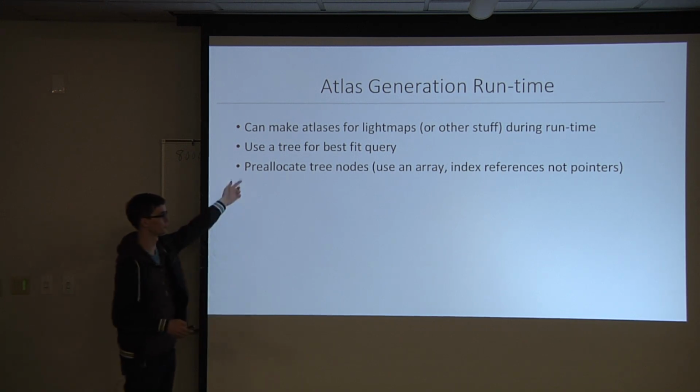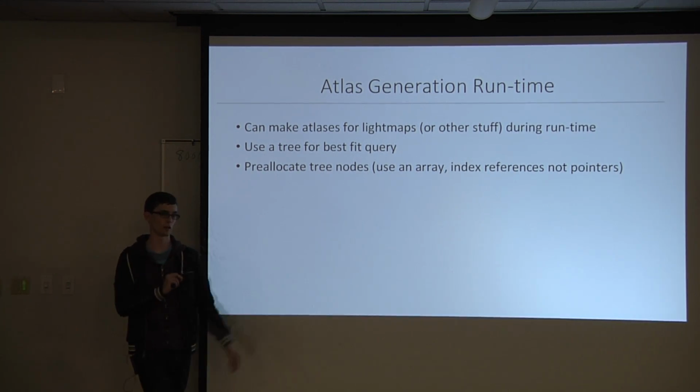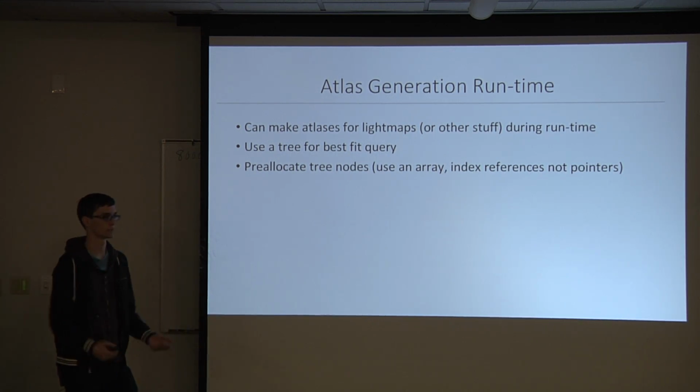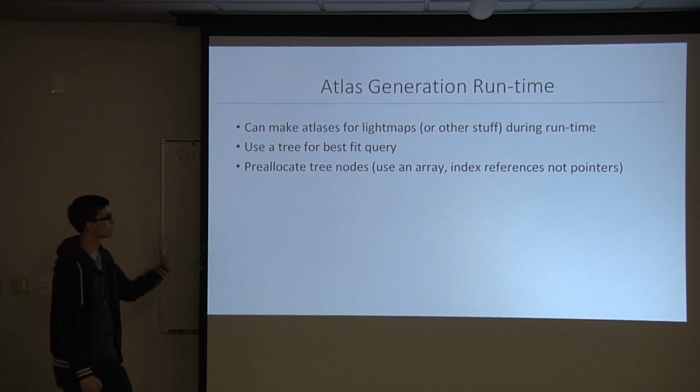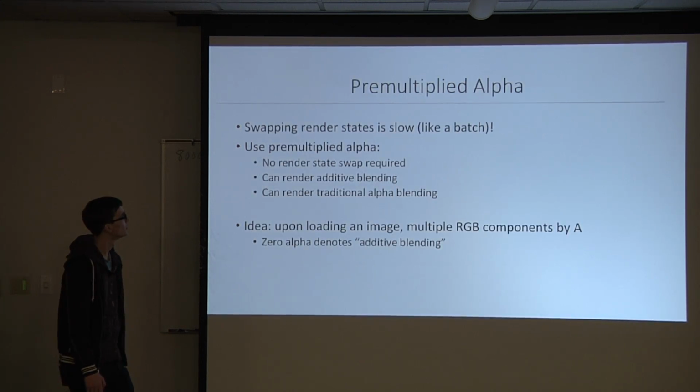And then, of course, you can use locality of reference to make sure that all of these partition nodes in your linked list are all actually elements in an array. And instead of pointers for next and previous, you can use array indices. That's about as fast as you can make this thing that I'm aware of. But of course, that's for probably more advanced junior year stuff if you're doing a lot of lighting and whatnot.